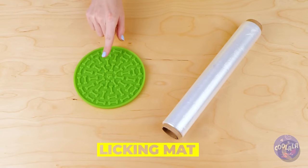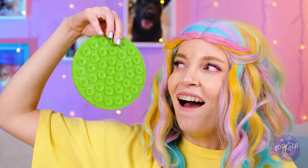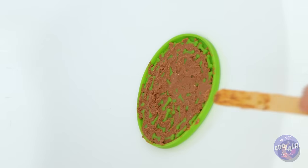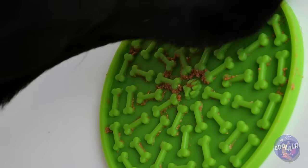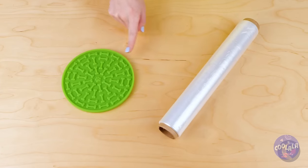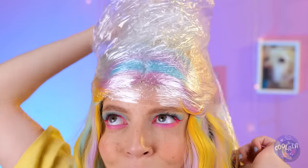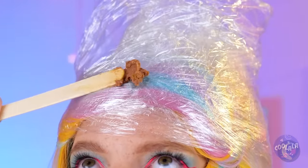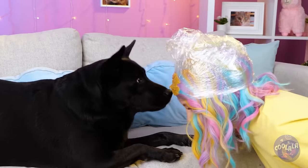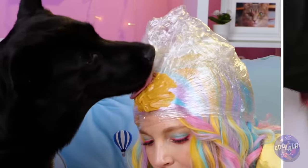A licking mat — and it looks like hanging it up is a breeze. This should also make bath time a lot easier than usual. Maybe the plastic wrap will work too, even if it goes on your head. This should keep those aliens from reading your thoughts. Good boy — doggo stays still during a bath and a manicure. That's a whole spa day.